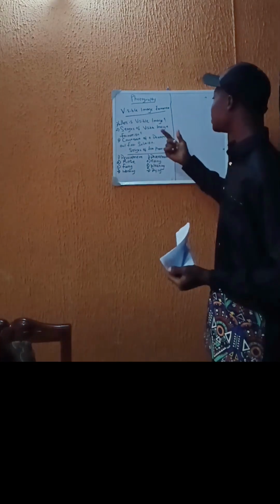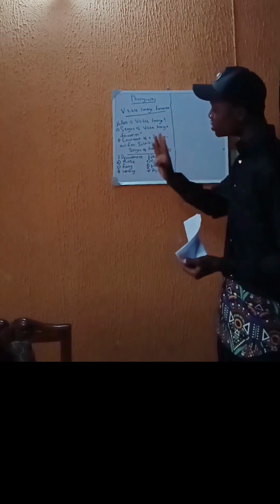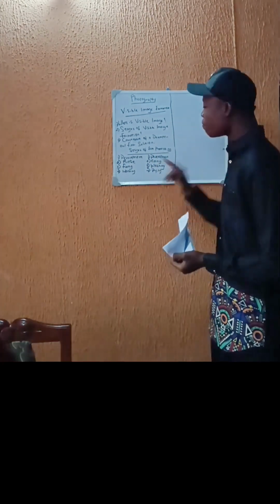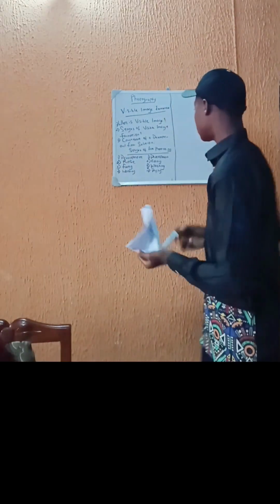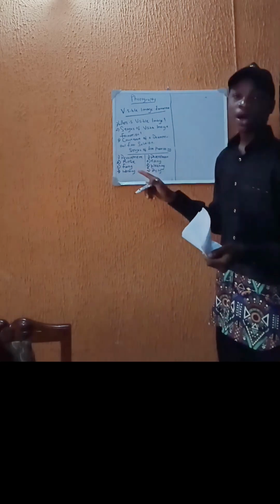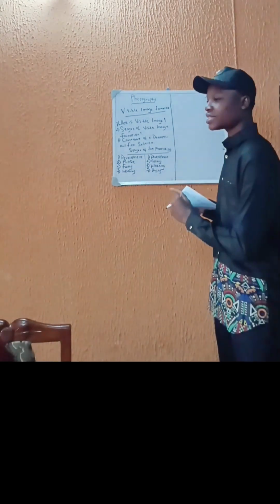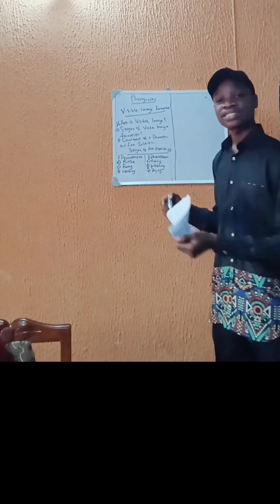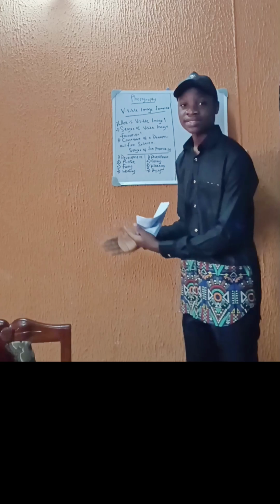Now we have the stages of visible image formation. Do you understand? The main stages are the developer, the rinse, the fix, and the wash. But remember, if you look here, I divided it into two because we have manual processing and automatic processing. The manual processing and the automatic processing are not really the same thing. They use the same film and cassettes because it's the film cassette method. But when it comes to the film processing, it's different.